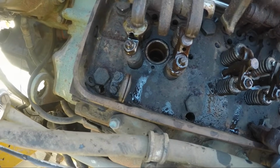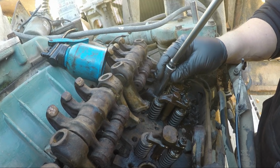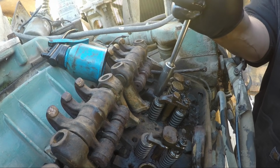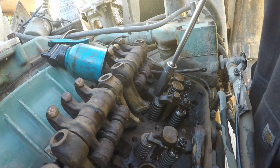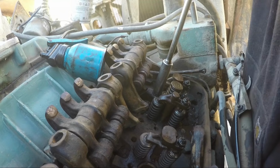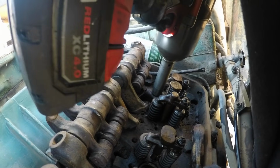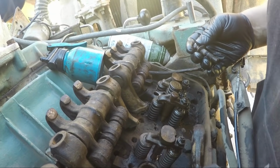There's rat poop in the motor. That ain't good. Wouldn't be the first time, Joe. This guy was apparently serious about having this injector in there, I'll tell you that. I wonder where I got these injectors. I'm going to need something with a little more torque on it, or I'm afraid I'm going to bend your speed handle. I'm sure this will get it loose. That will take it right out. Whoever put that on there should be beat. And the part for this is right up here on it.